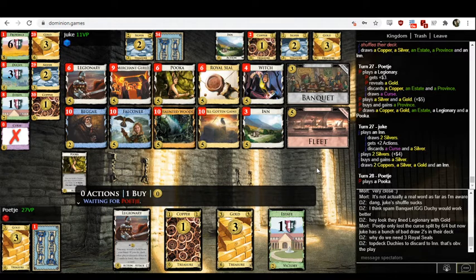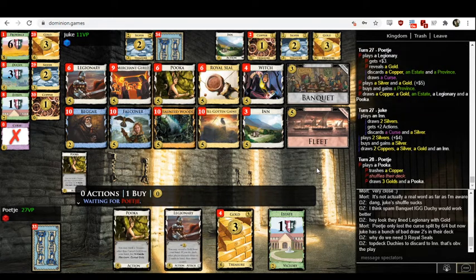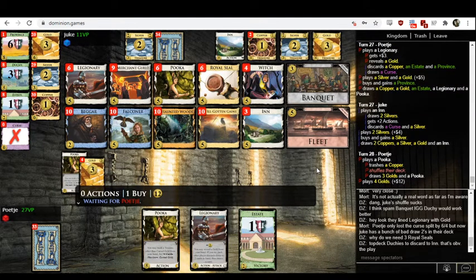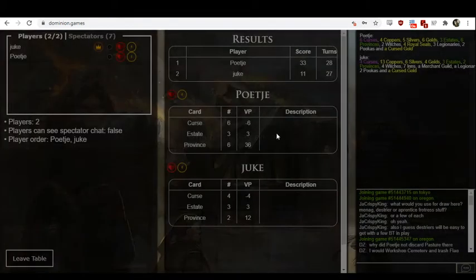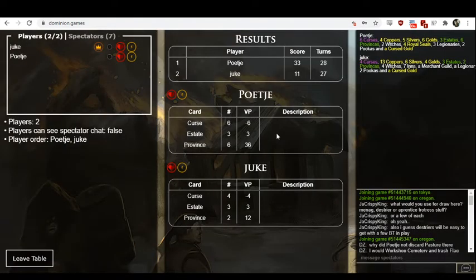I don't like the choice to play Puka there. These are decently good cards that I don't think I would want to make miss the shuffle. Well, as it turns out, they hit Province, but I think I would have just played it safe and bought a Duchy, get an attack, and then hit 8 later. Ended up not mattering. Alright, so Poetje takes the game.